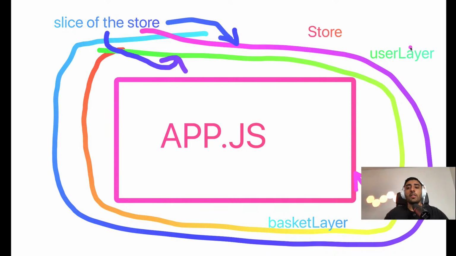No, so just think of it like, the user layer would just have a user object inside of it. The user reducer would have actions which listen to logging in, logging out. Basket will have the basket array inside of it. It would have actions for adding an item to the basket, removing an item from the basket, and then in any other components, I can just pull from whatever I need to.